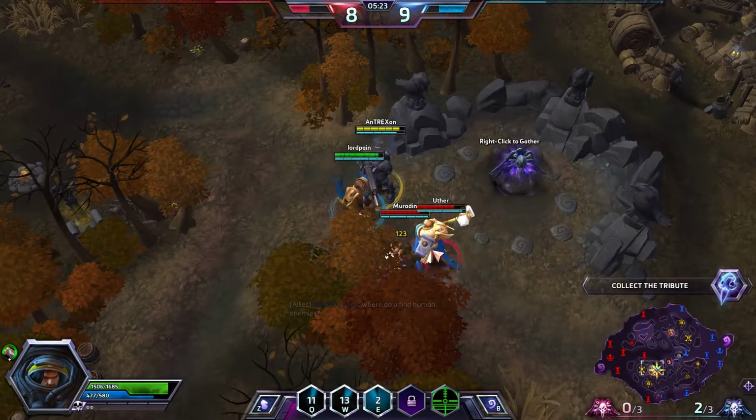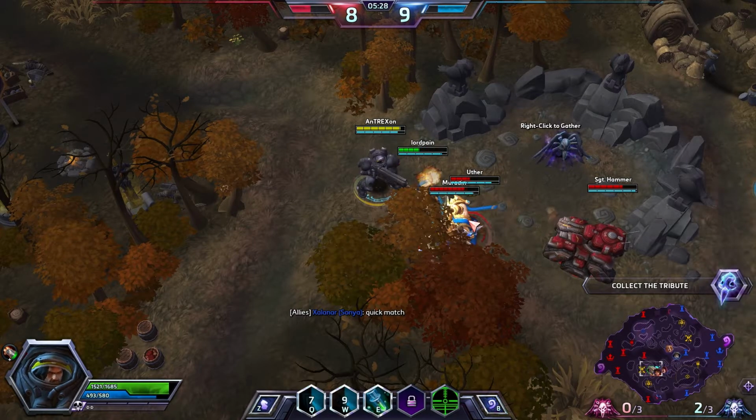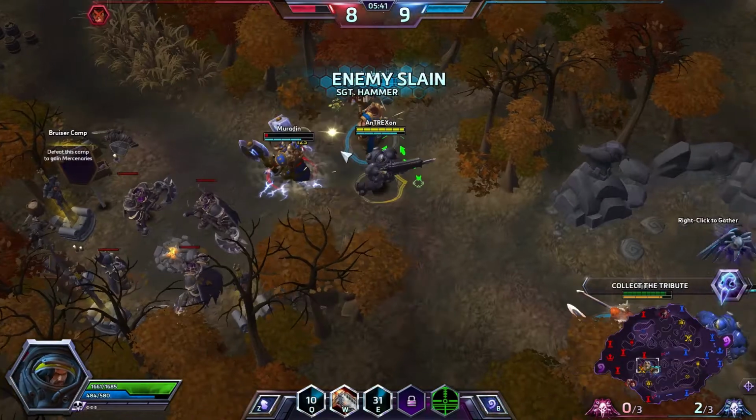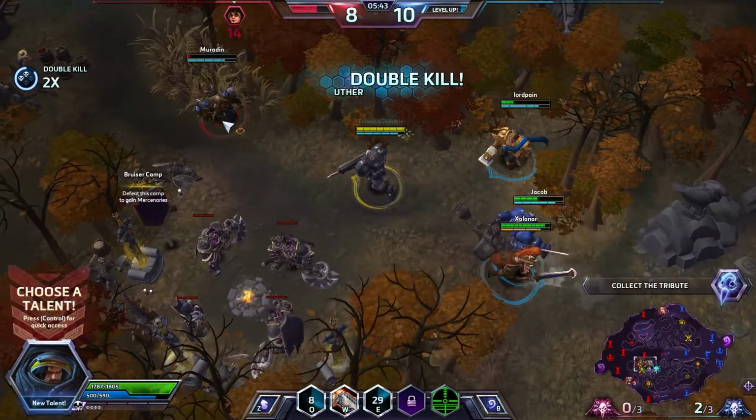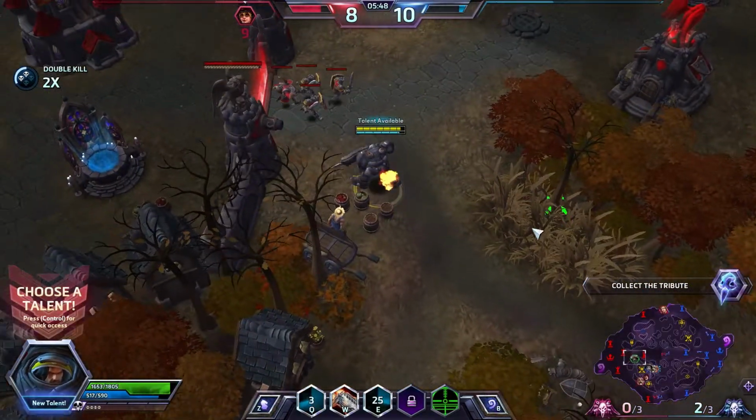Oh, go away from me, get away from me, Arthur. Or Uther, whatever your name is. And Muradin, you're going down. No, you're going down. Buddy, you're going down, I said. No! You ran away. Jerk.